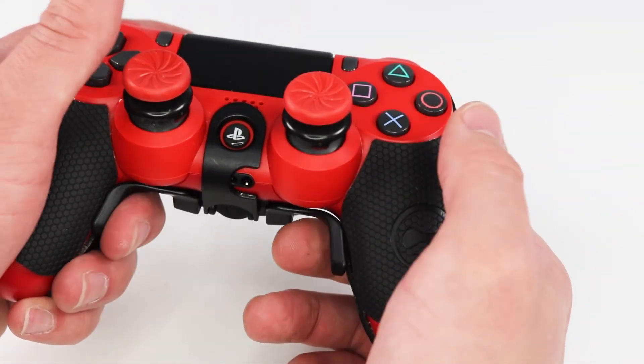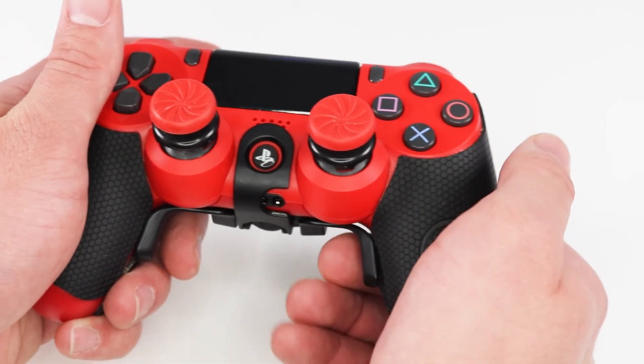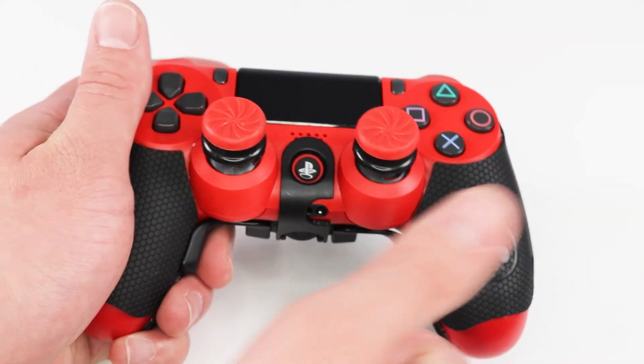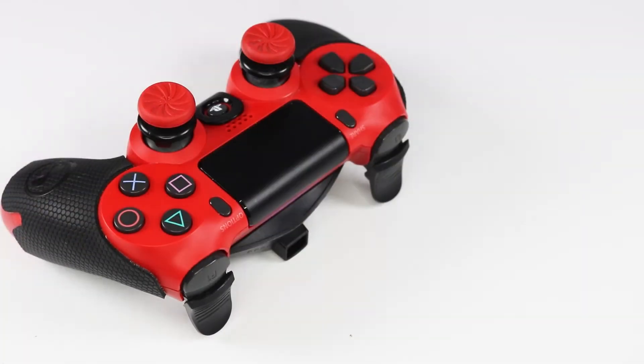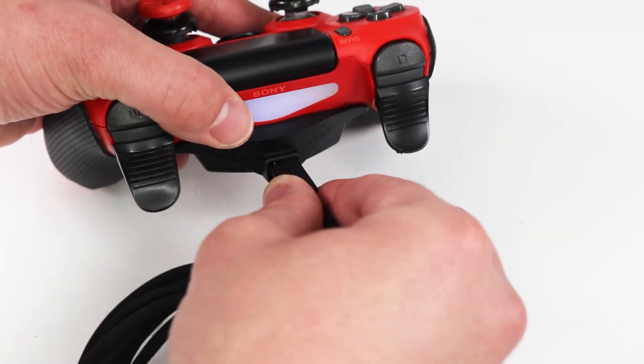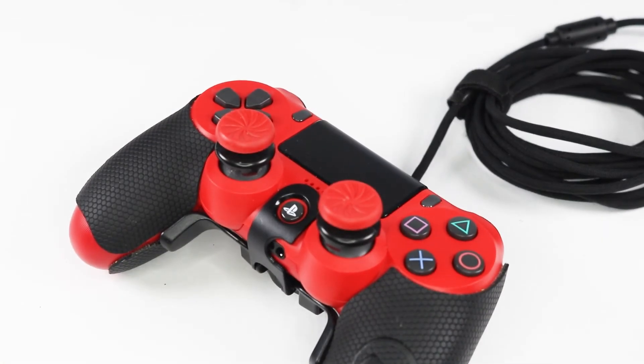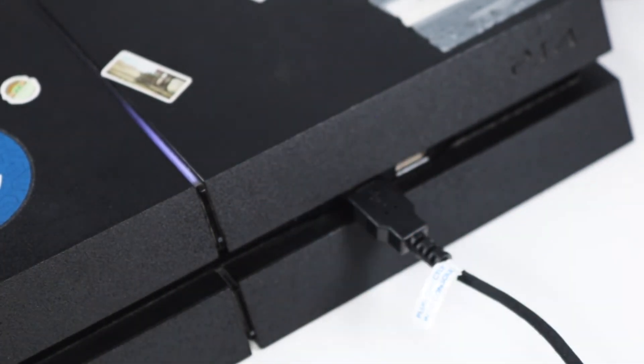Every finger stays on its designated spot. These paddles are programmable for anything you like — I personally use them for jump and slide, but some people use them for reload. You can program the button to wherever you want. Now this is also very important — the lag-free wired connection. It's a love-hate, but if you're streaming or playing competitively, this makes you fight for fractions of a second — no lag for your reactions, avoiding any Bluetooth interference with routers or wireless devices. It's about a 10-foot cable and connects straight to your PS4. I will be doing a full breakdown in a later post on everything I mentioned today. Don't forget to smash that sub button and hit that notification bell. Until next time, my hard rocking amigos — I am Ronan Starlord, see ya!